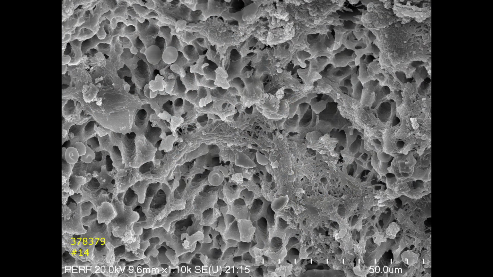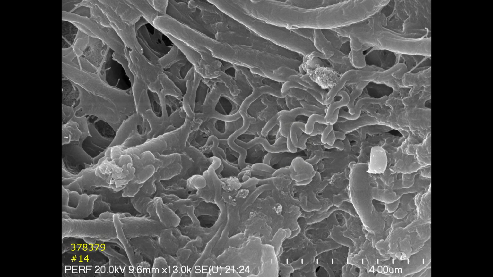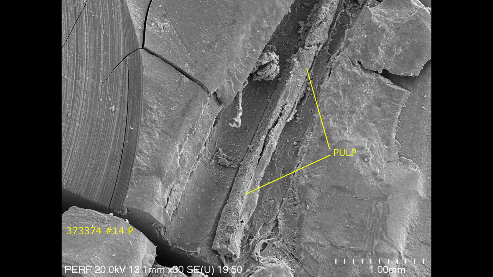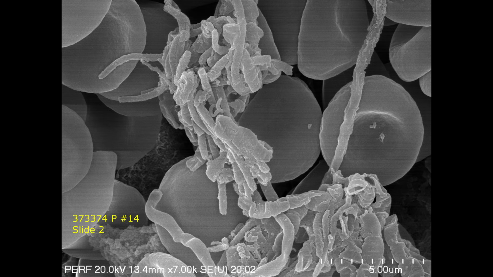The second tooth was a maxillary tooth with what looks like a vertical crack or vertical root fracture. We separated the roots axially and then went in and looked at all three roots, and pretty much the same situation here. Pretty extensive biofilm pretty much everywhere we looked. It didn't look like it had been disrupted very much at all by the general wave treatment. There's the intact pulp still present.